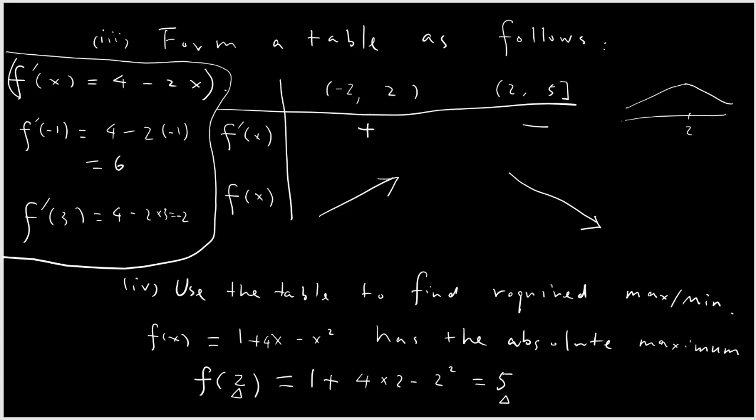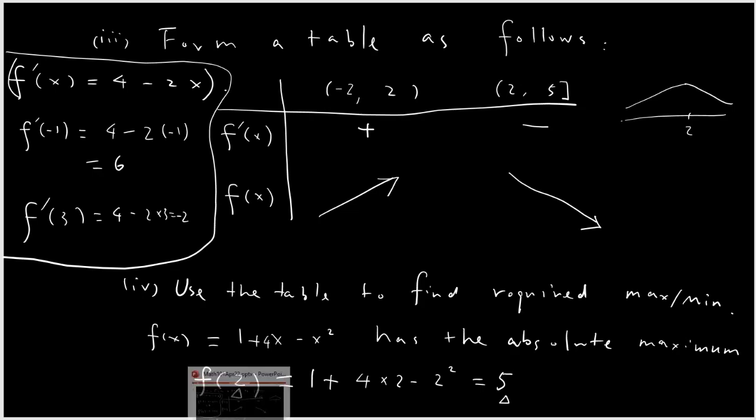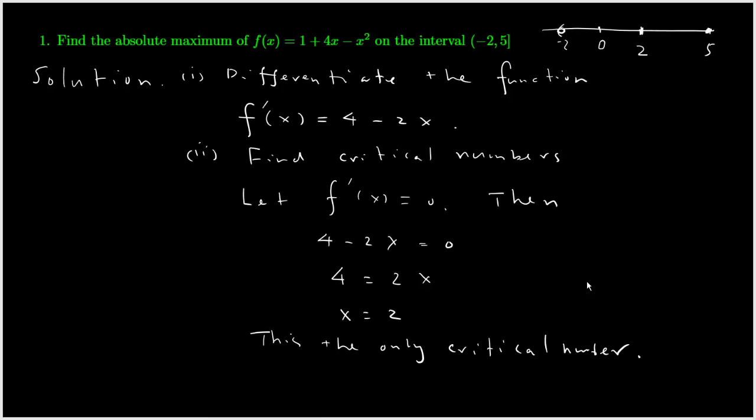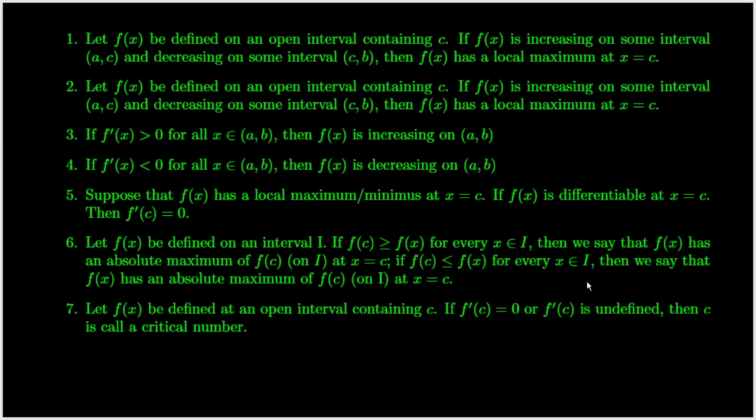Okay, so that's a simple question showing you all the step procedures and probably all the components you need to involve to find absolute maximum or absolute minimum. Any questions about this? At this point, I want you to recall something, the basic terms. I hope you have some better understanding of the terms.